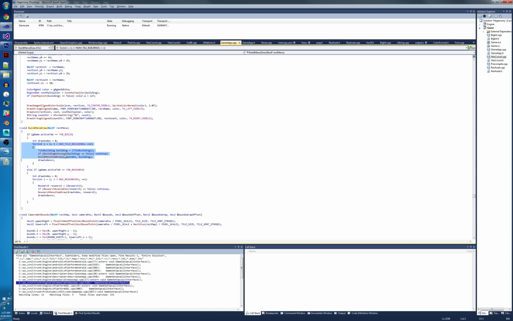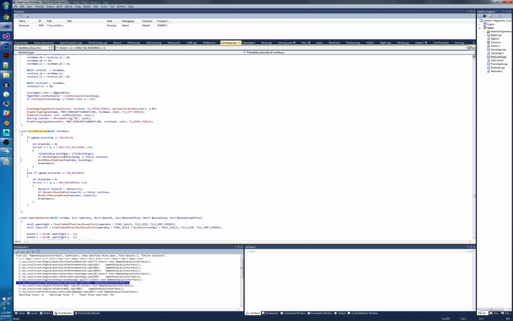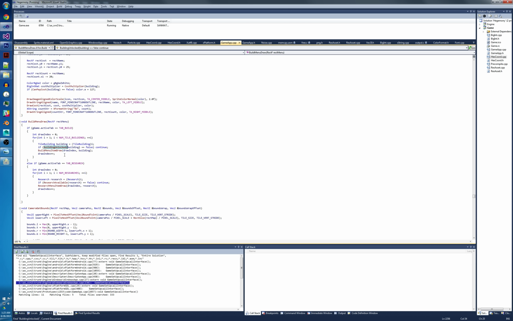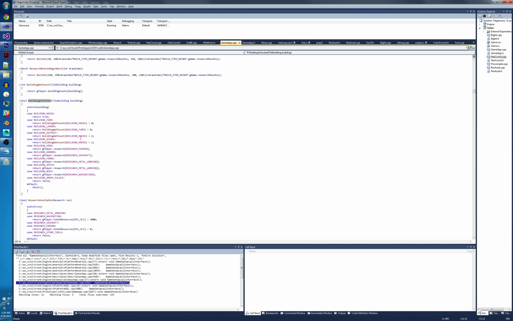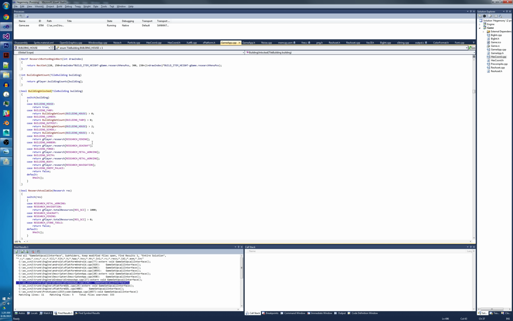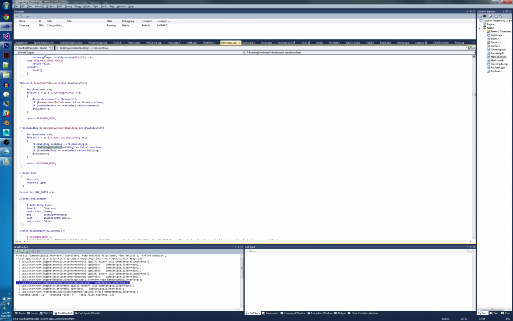Well, I iterate over all the buildings in the game. I ask the question, have you unlocked that building yet? And then, if you have, I draw it. The building unlock function is relatively simple, but this is where the gameplay is. Here are the rules for if a building's unlocked. House is always unlocked. Farm is unlocked as soon as you build one house. Lumber is unlocked as soon as you build one farm. Outpost is unlocked as soon as you build 3 houses, etc., etc. Eventually you get some research, and if you've done the research, the mining, you can build the mine. Pretty simple.